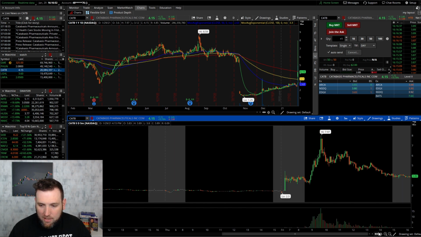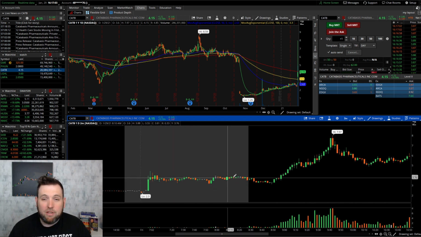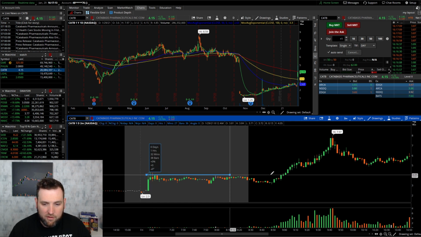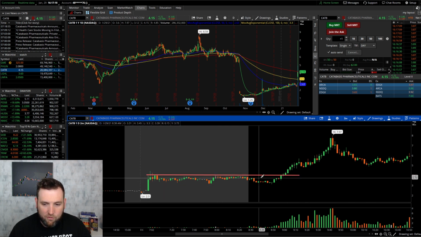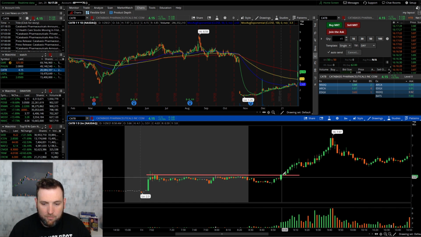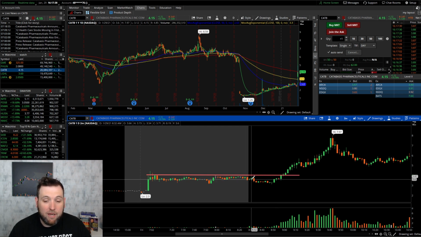So looking at Cat B here, a U shape is where the stock is going to drop below a resistance line. If we draw the resistance line across this, because you guys know how to do resistance already, we can see that it held up as resistance multiple times, and then when the market opened, it sold off, but then it started coming back up. That's why I was saying it may not matter if you have a good press release. You may still get a sell-off at market open that could continue throughout the day.